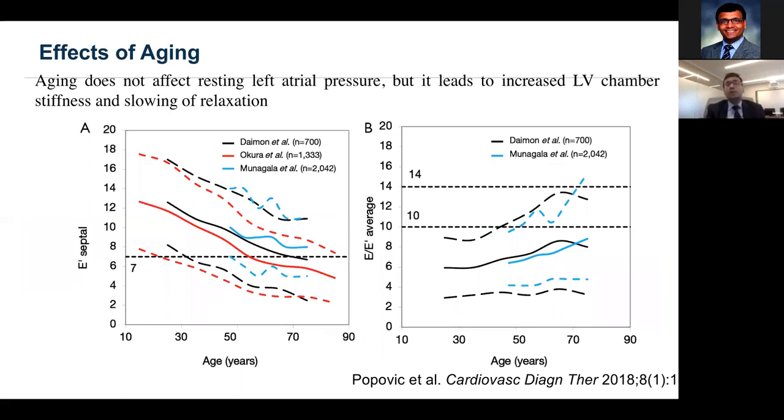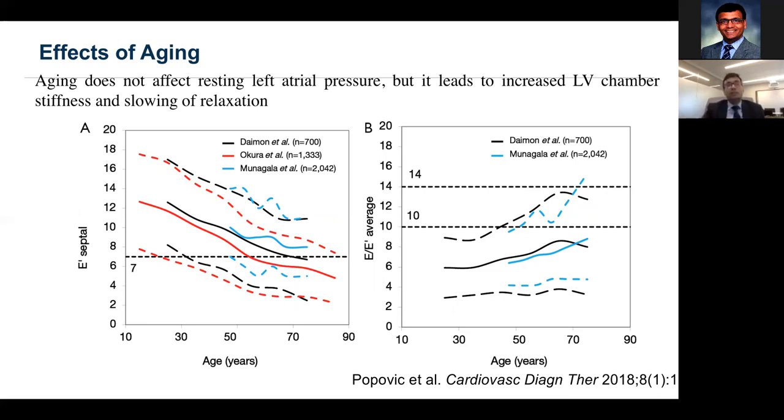It is important to understand the effects of aging on diastolic dysfunction. It's important to know that aging may not affect the left atrial pressure. So the left atrial pressure typically does not increase. However, the left atrial compliance, chamber stiffness, and the relaxation rate in early diastole change with age.